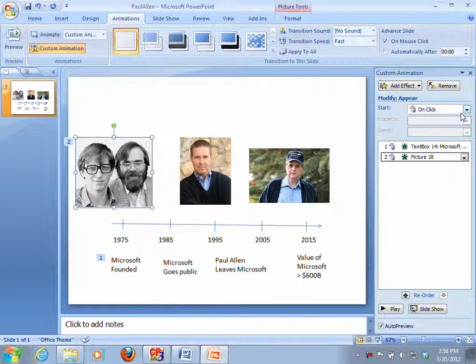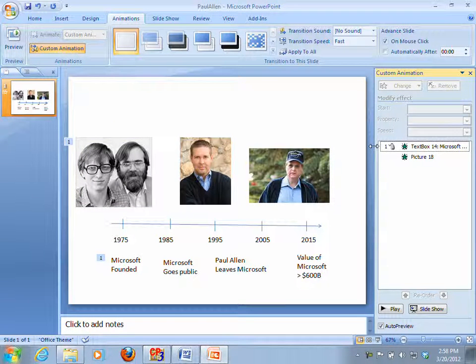So I'm going to go down here to on click, and I'm going to say with previous. So when I click the mouse, this text box here will occur, and this picture will occur at the same time.